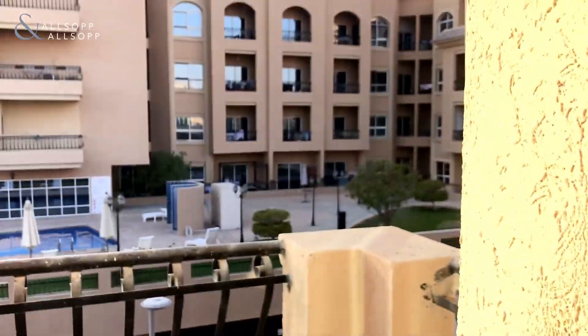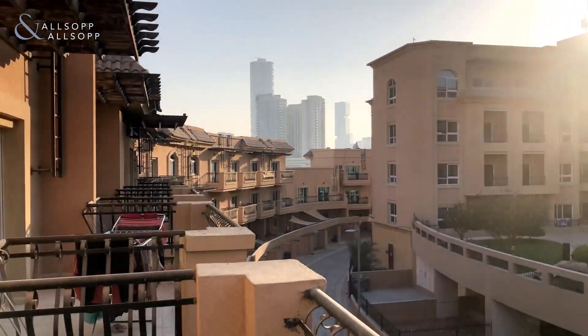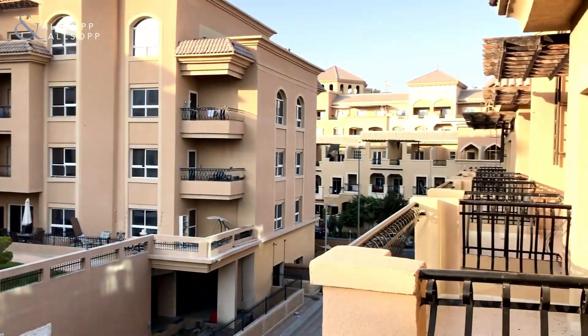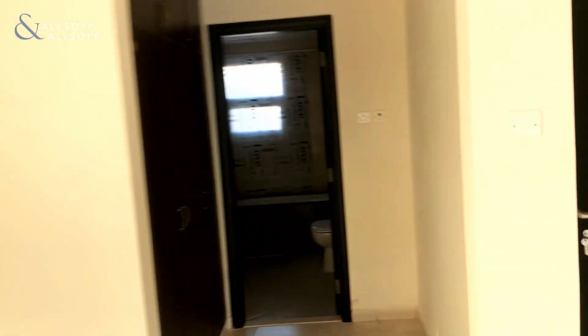Masses of space as you come in. You've got a huge balcony as well with a lovely view — because we're on the higher floor now, we've got a much better view of the swimming pool and the back side of Diamond Views 2. You can see the sun setting now — it's around 4:30 here in Dubai, and the sun sets nicely over the property. Going back in, you've got your ensuite master bedroom with walk-in wardrobes — easily put another set of wardrobes here. The ensuite has a large mirror on the wall and plenty of space to create extra storage under the sink.